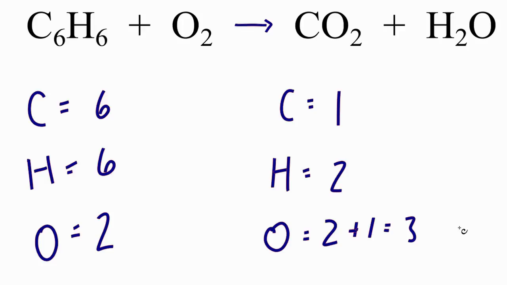Now let's balance the carbons and hydrogens, and again, leave the oxygens to last. Six carbons here. If I put a six in front, six times one, that'll give me six carbons, that's balanced. Six hydrogens here, two here, put a three because three times two, that'll give us six, and the hydrogens will be balanced.